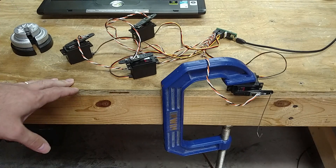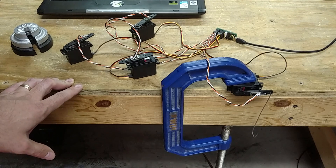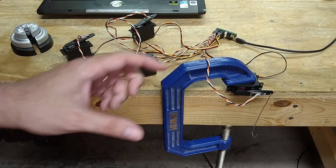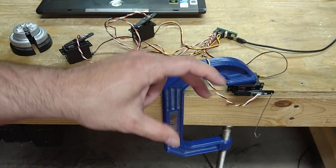What this is useful for is if you've got, say, a telepresence robot or some kind of robot where you have an end-effector and you're remotely controlling it, and you want to know how much force you're applying. You don't want to apply too much force — like if you're picking up an egg or something, you could break it.